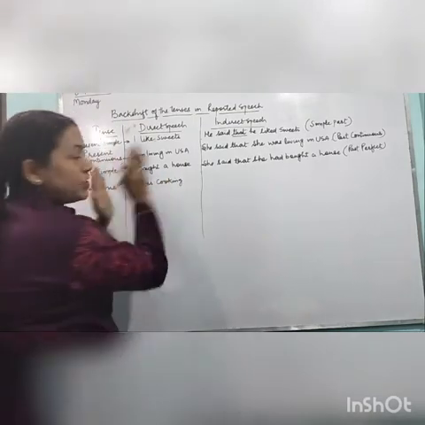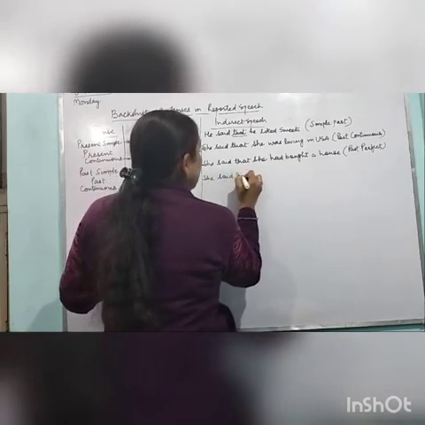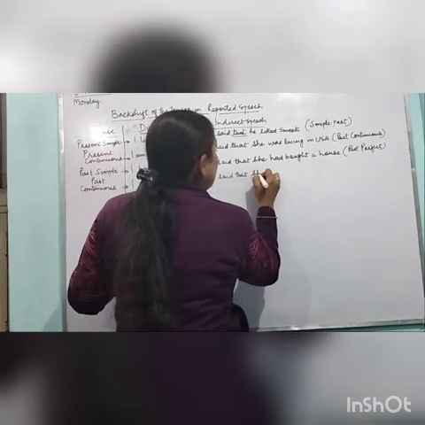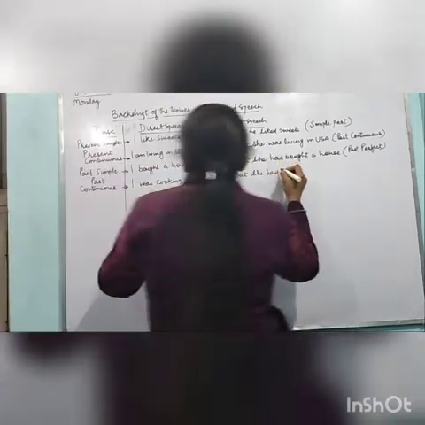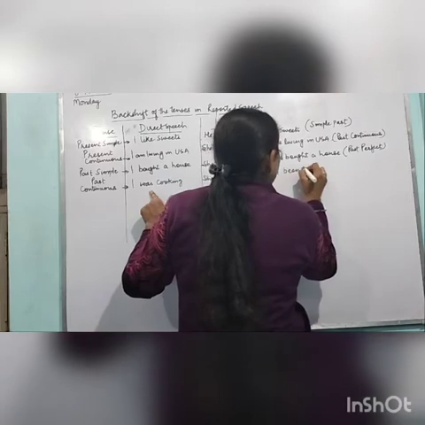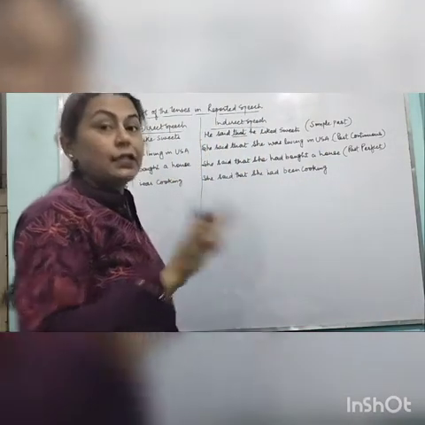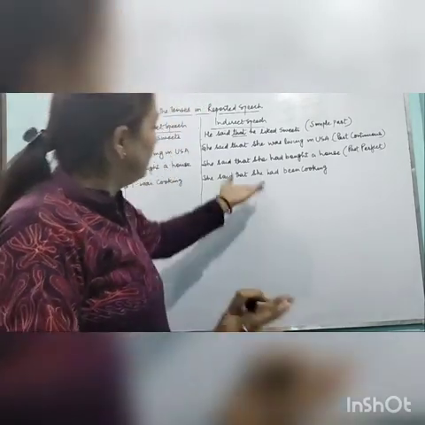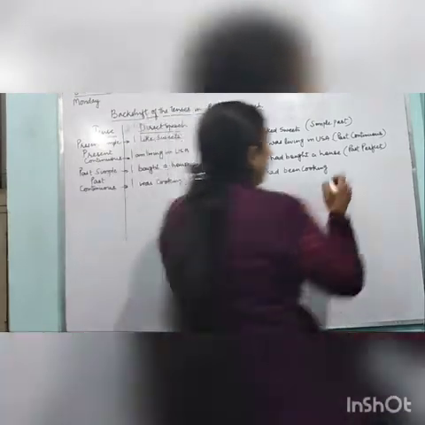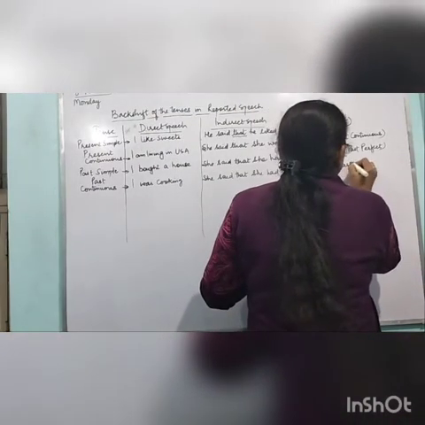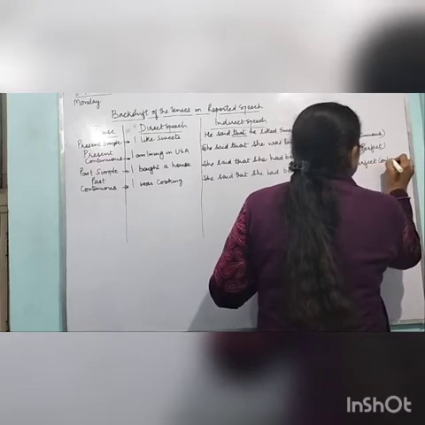So now it will change into she said that she had been cooking. She had been cooking. अब प्रेजेंट परफेक्ट कंटिन्यूस के साथ हमेशा फॉर या सिंस लगता ही है, या आप सिंपल इसे ऐसे भी ले सकते हैं जब तक कोई क्लॉज नहीं हो. शी हैड बीन कुकिंग. तो ये आ गया आपका पास्ट परफेक्ट continuous.